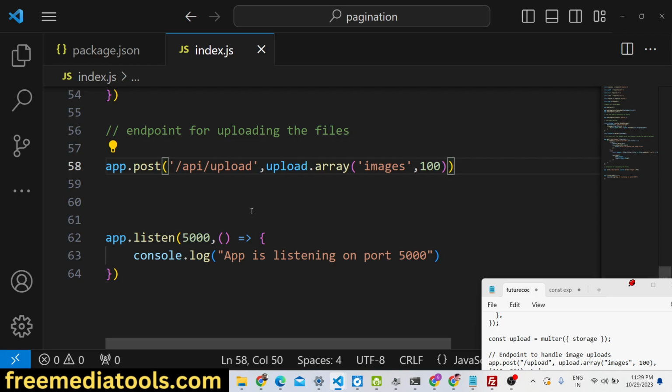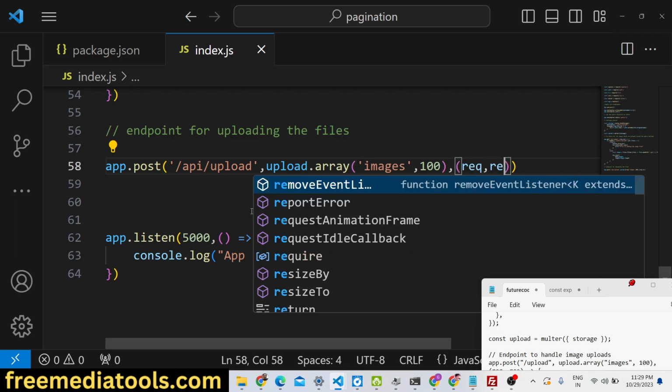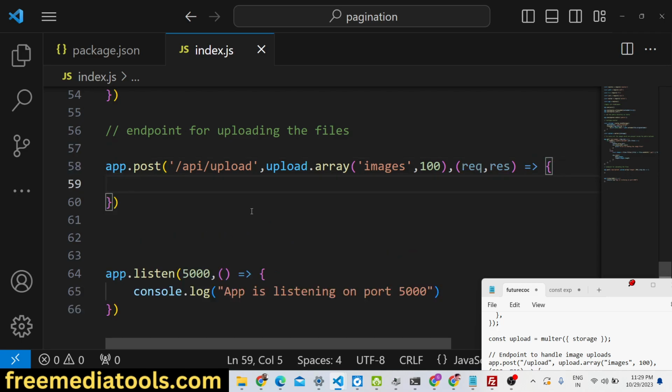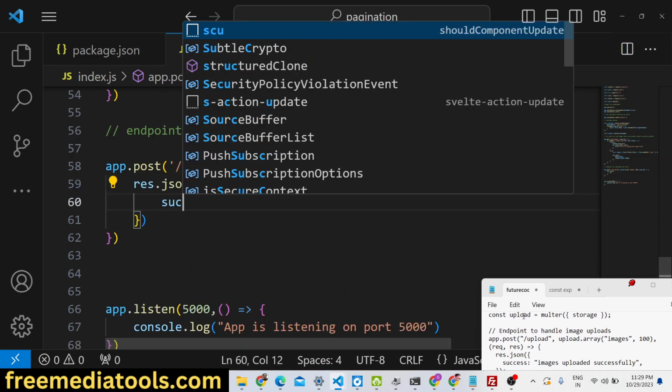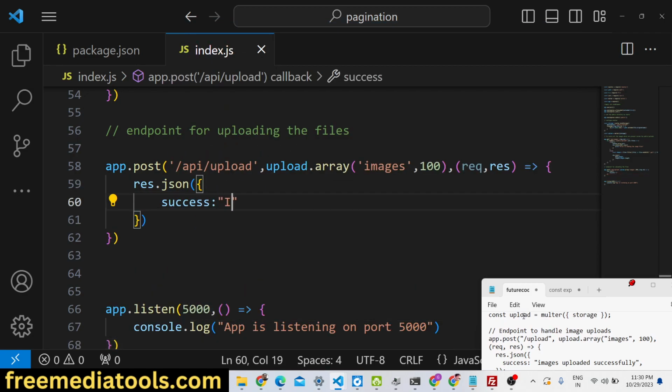So I am just putting a restriction. The user can only select 100 files at a time. So this is meant by that. And then there is a callback function which will execute. So here we can simply return response.json, a success message to the user that images uploaded successfully.